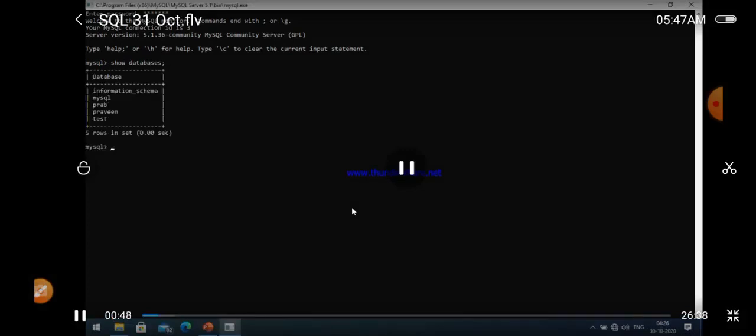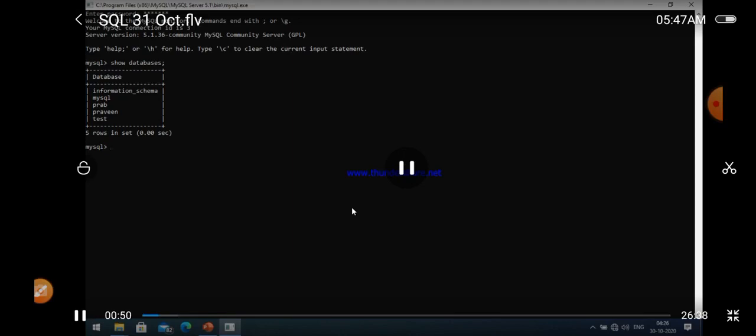So let's see. Now you can easily see that the statement is terminated by a semicolon sign. Now you can easily see that different databases present in MySQL are shown on screen, in which one of the database names is mysql, which is by default. So if you work in a particular database, first of all you have to create that database, then you can use it. Otherwise, if you don't want to create any other database, you can do your work in the MySQL database, which is by default.